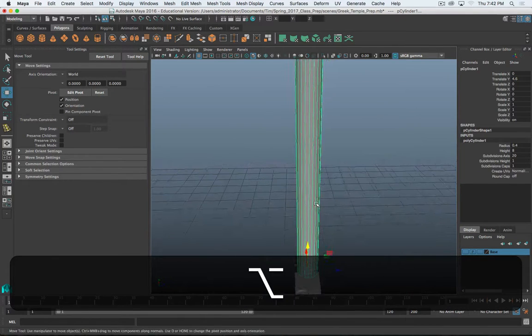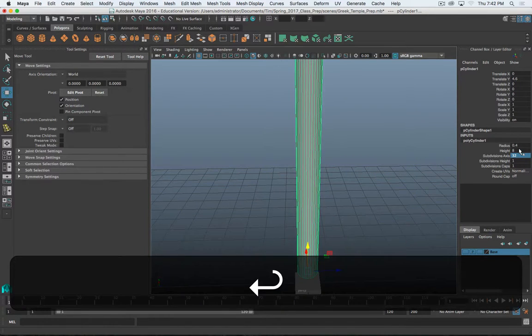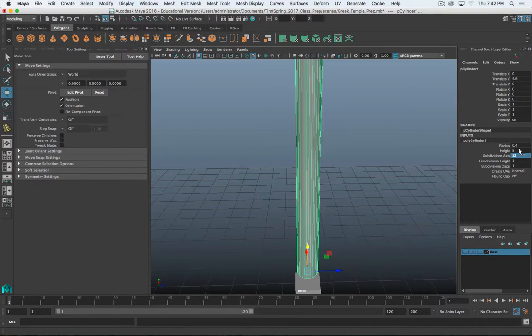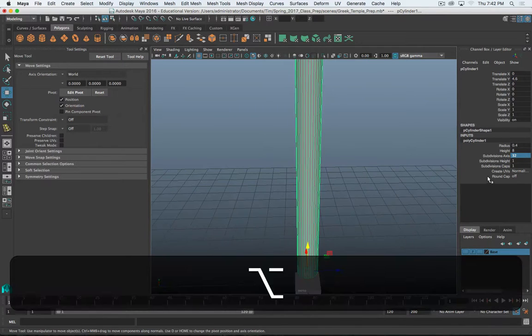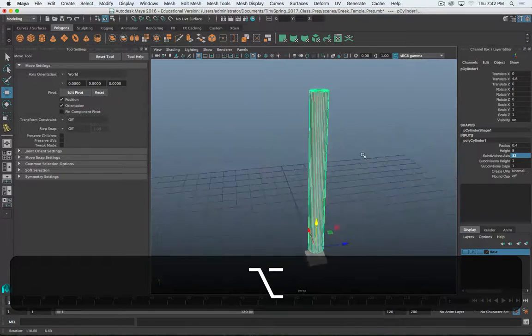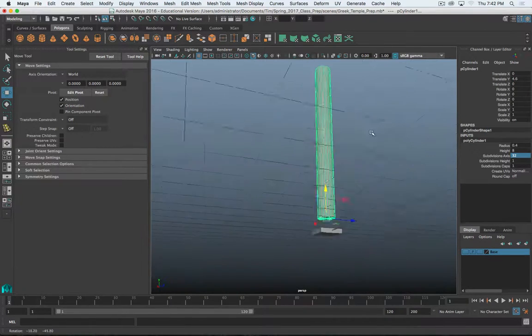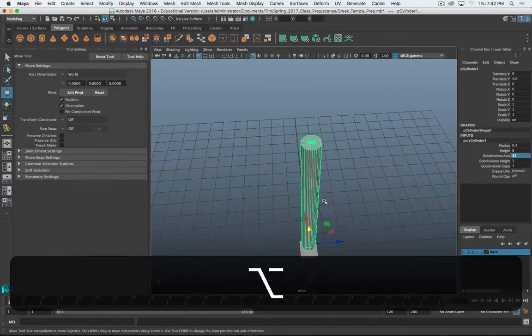And I've been saying a lot that 8 or 12 will get you by most of the time. This is going to be one of those times where it's not going to be enough. We're actually going to do 32 subdivisions. And the reason why will become apparent in a little bit. Okay, 32 subdivisions. The subdivisions along the height is fine at 1, and the caps are fine as well. All right. Now I can delete the caps.